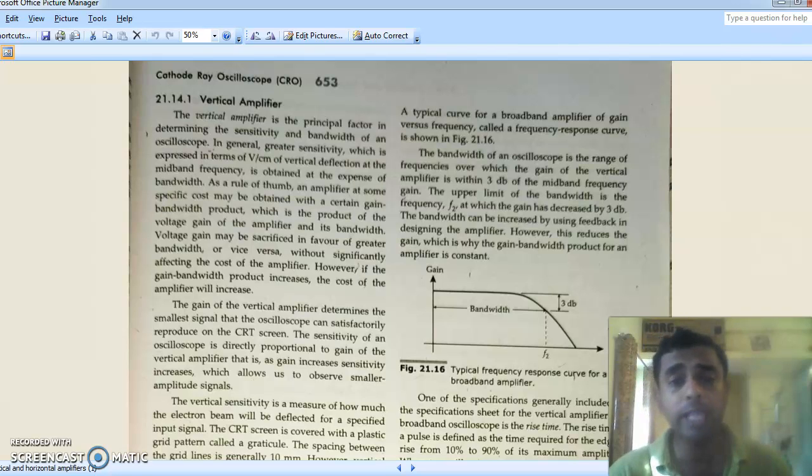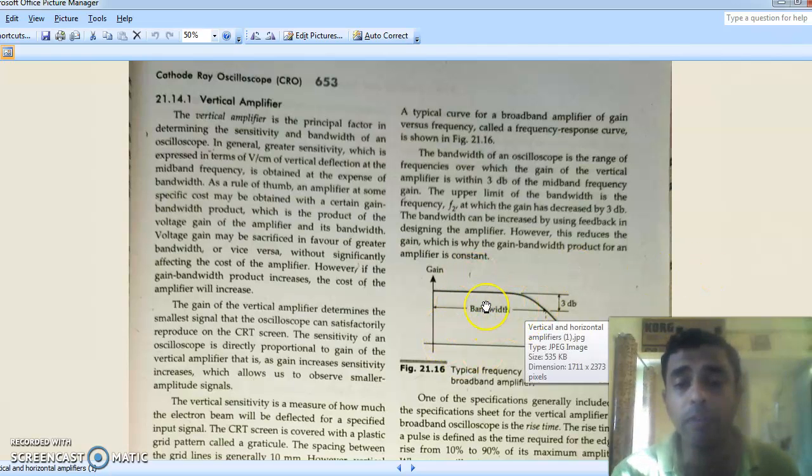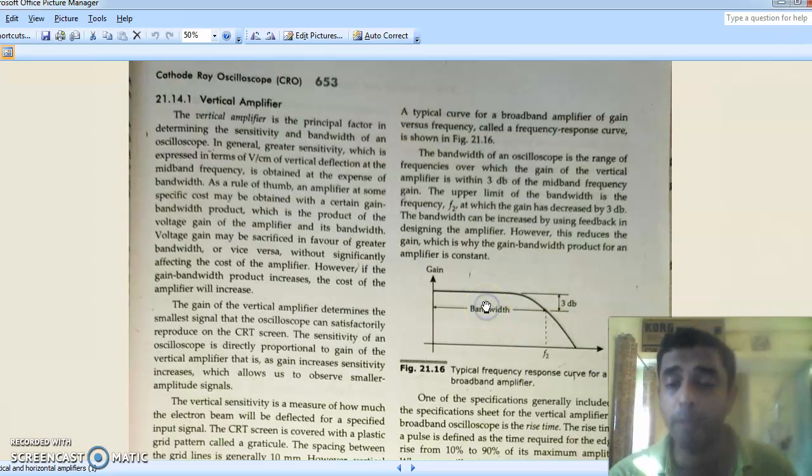Okay, now one thing that should be kept in mind, that we have learned in the analog electronics course, is that the gain bandwidth product of any amplifier is a constant. I repeat, the gain bandwidth product of any amplifier should be a constant. See, typically this is the quality of any amplifier. This should be the quality of the amplifier which should be after the vertical or the horizontal deflection plate. That is, the amplifier should be able to amplify signals right from DC to a signal having some frequency. So this is the highest frequency which the CRO can accept.